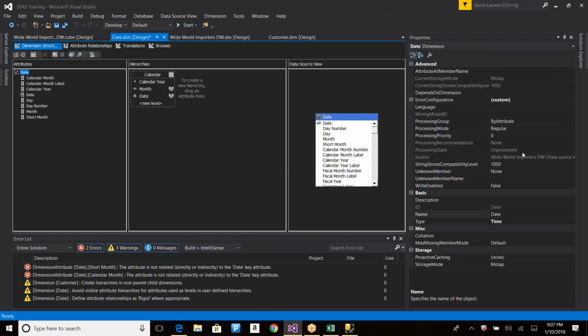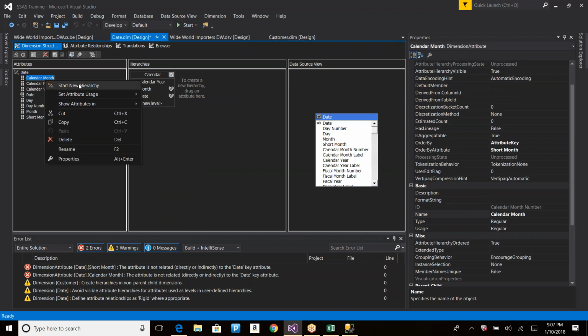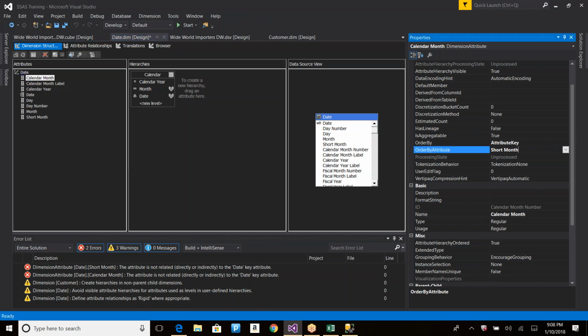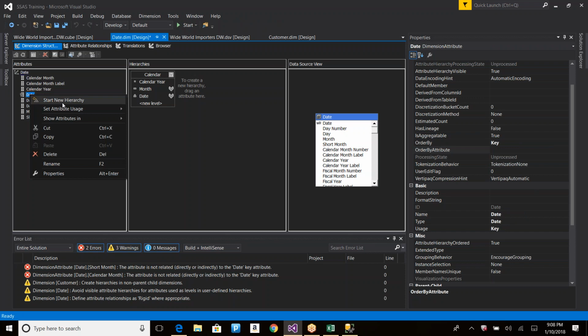So now we understood what is order by and how you can do order by. For this, there is only one relationship, and that is why it is showing only short month in the order by name. What will happen if I try to give order by for the date? How many attributes will be shown here?